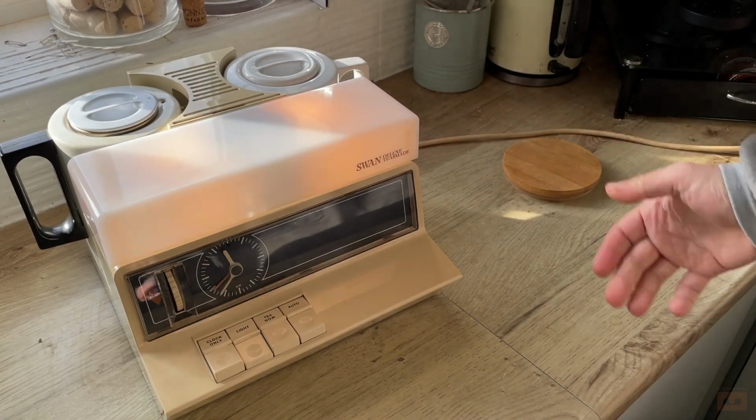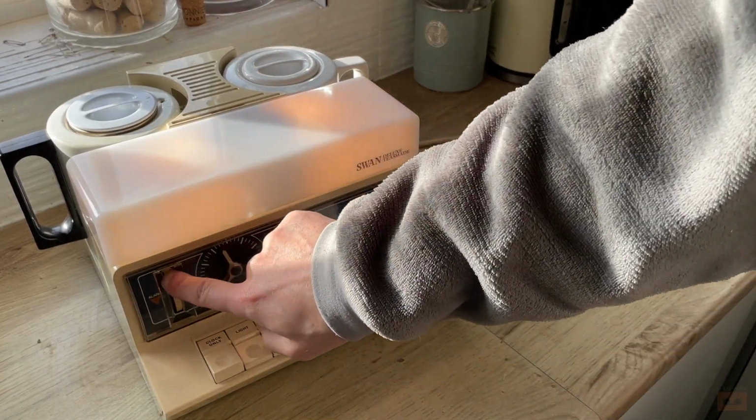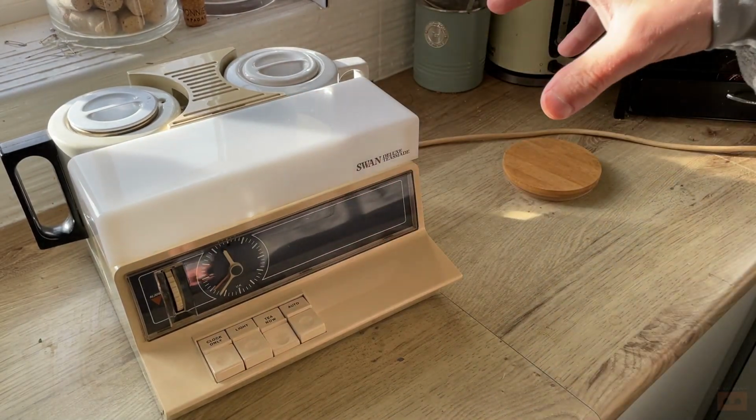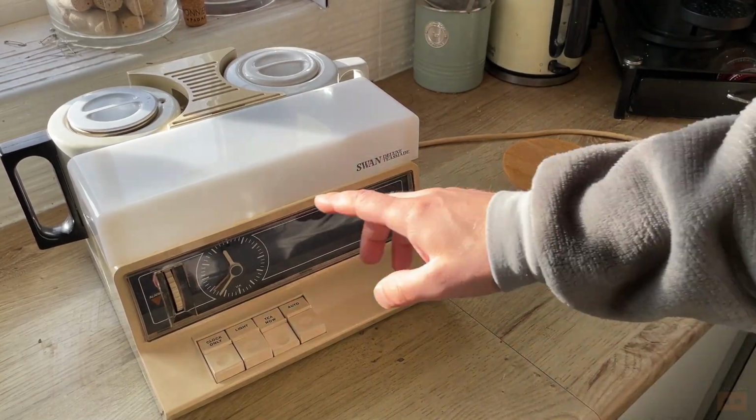We could have the light on if it was dark and we were setting it up maybe the night before. You could then set your alarm, but in this instance we'll just say tea now. Now straight away that's telling the kettle I would like the cup of tea. We're just overriding the alarm feature.